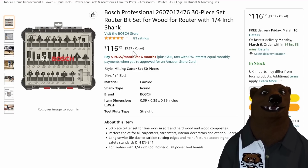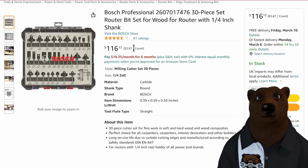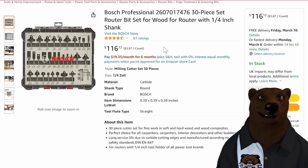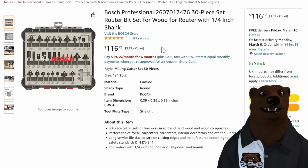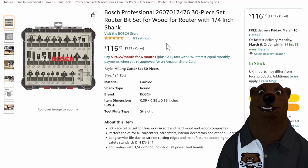And again, I'm going to say, though, if you really want to get serious, a good solid bit for a router is going to cost maybe about that much in and of itself, just for one of them, much less for a set. So this is again going to be the case of you pick up this whole set, and then if you find yourself using one of these a lot, maybe buy a higher end one. But this was not bad for the average weekend warrior. This may be all you need.